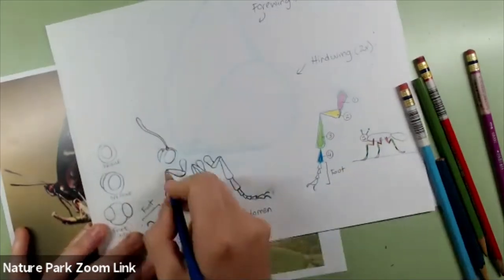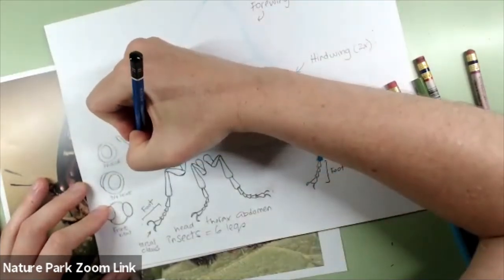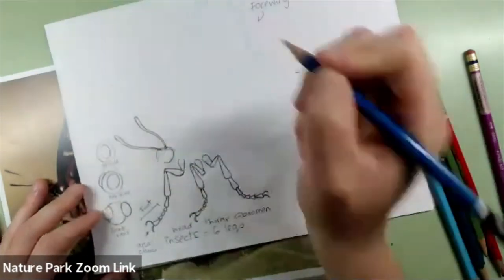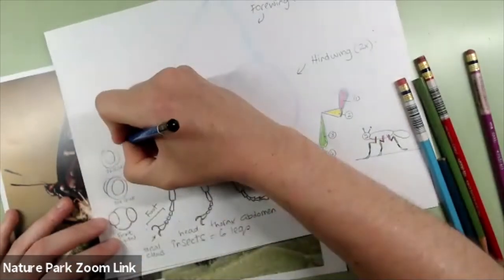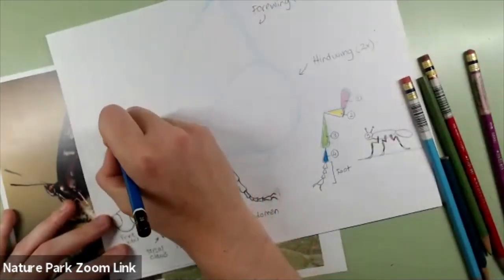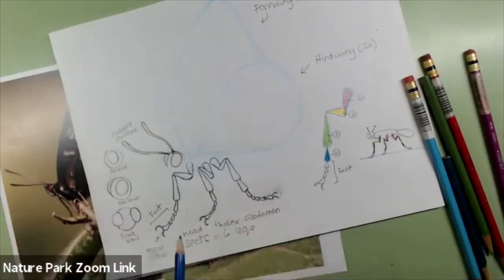That is one of the ways of distinguishing a butterfly from a moth. Although, as always, there are exceptions, and a moth maybe wants to pass as a butterfly. That antenna didn't come out very well, but I'm happy with that. So this is a club antenna, and they have two of them.